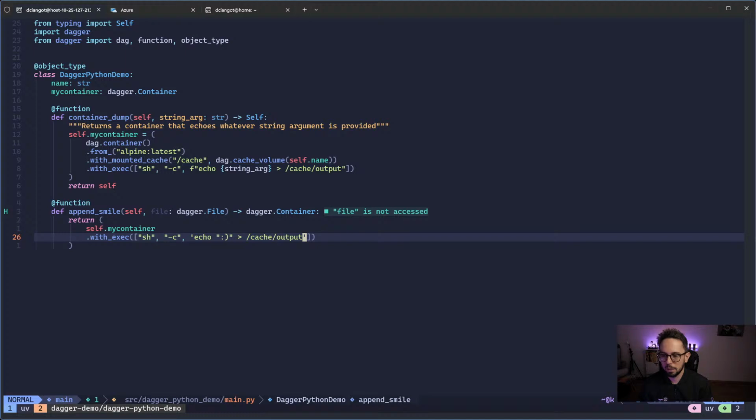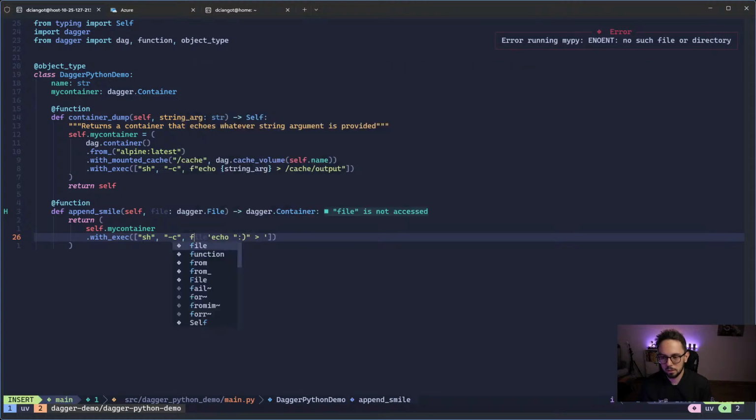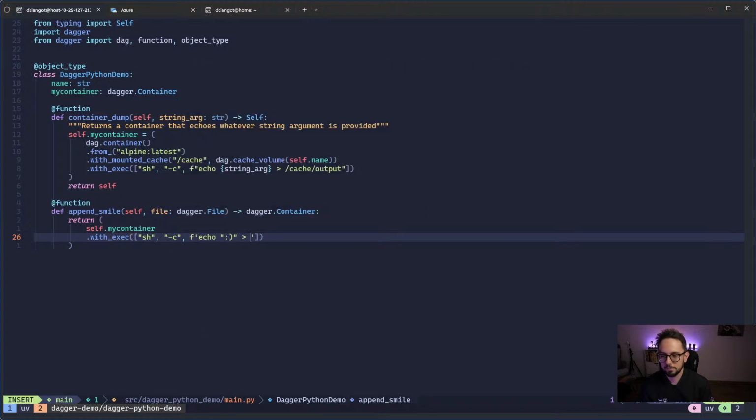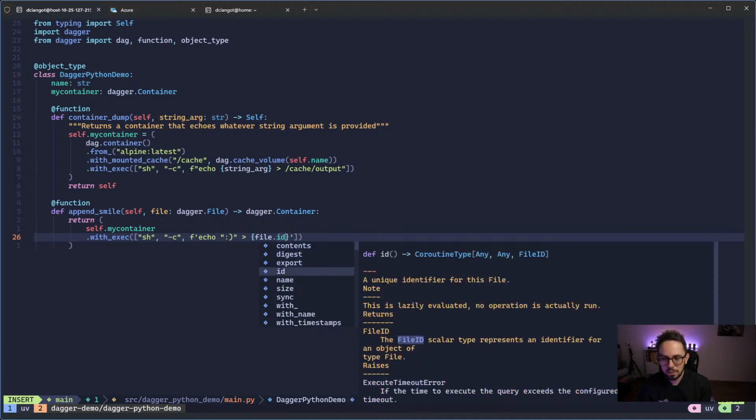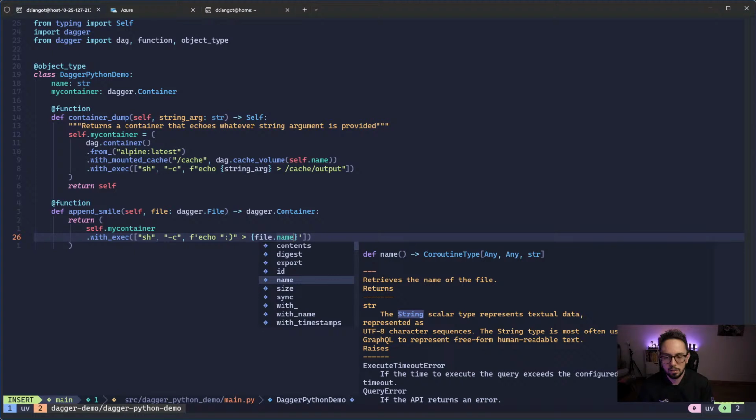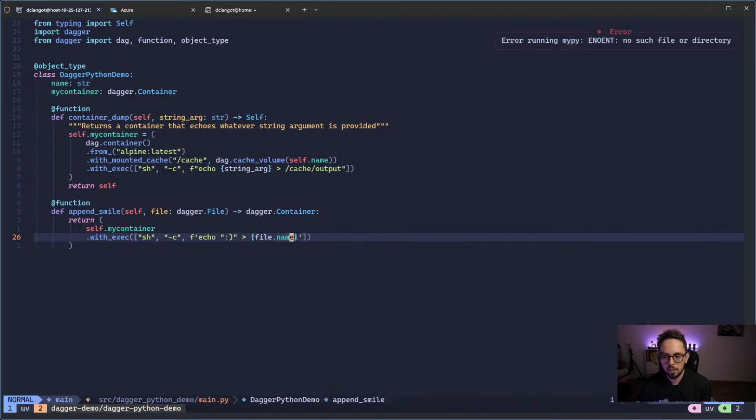Right? You have to pass a file. So I don't remember. Let's see if this is a good way or not. So no, I think I cannot do that. Okay, file dot content name. Yeah, I hope so.